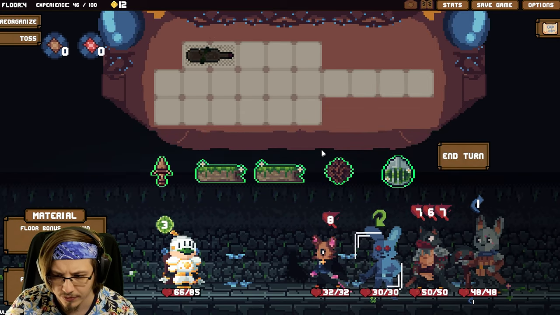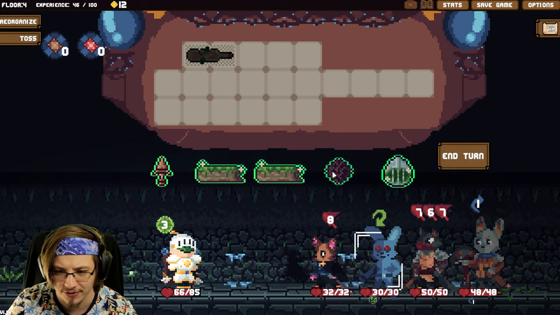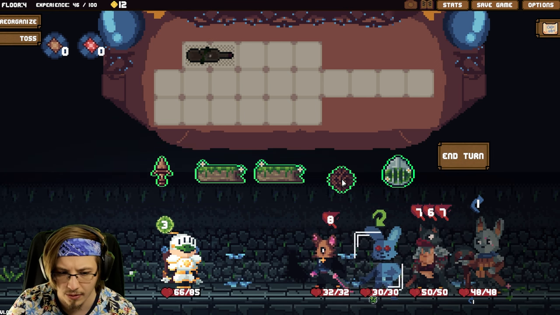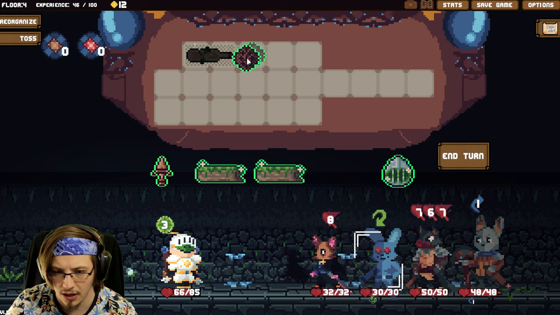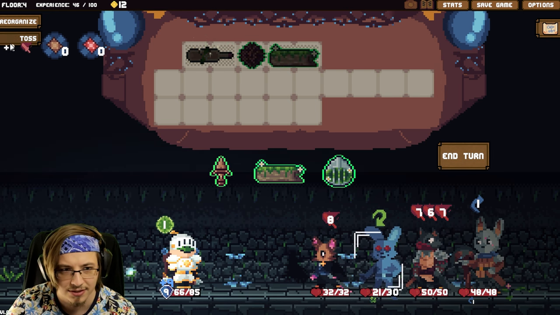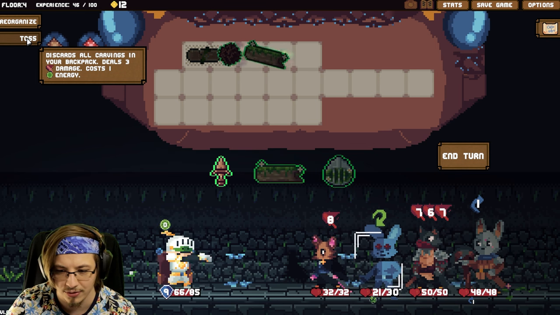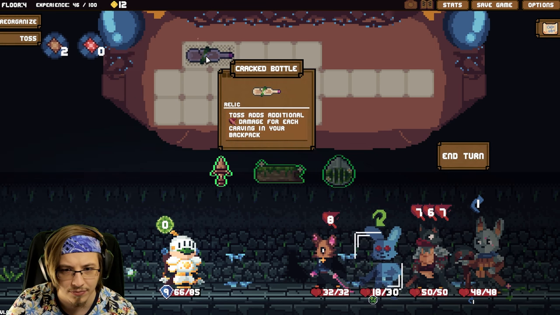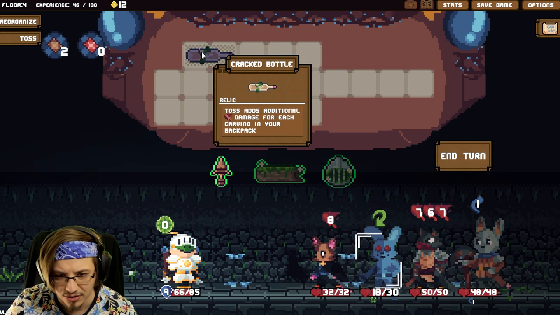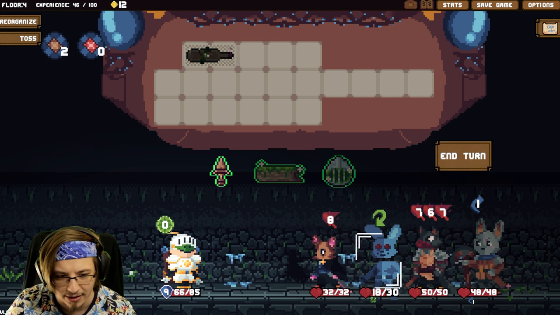Okay. So game got a lot harder now that we're in this other area. Our toss damage does a lot more now. I want to kill this luck guy, even if I'm going to take some damage here. So wait, if I just do this, so toss is going to inherently do what? Toss adds additional damage for each carving in your backpack.